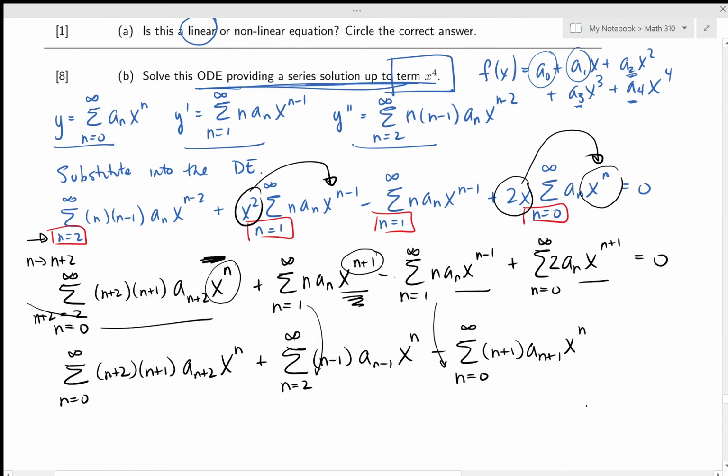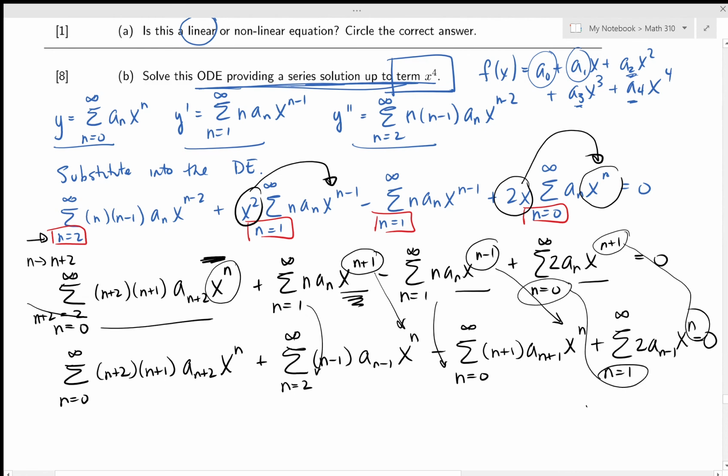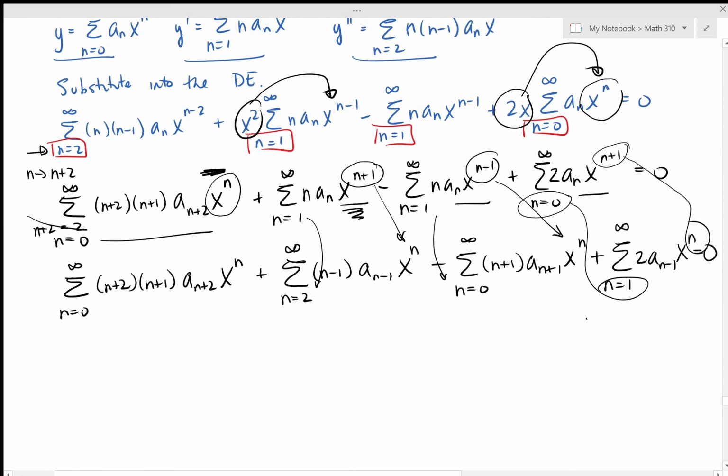That's because this is plus 1 going to n, and this one is minus 1 going to n. If you can clearly see how to change the indexing to line these things all up to be powers of x to the n, that is a good thing, because that is the secret at this point to getting the right recurrence relation. So now I've got 2a to the n minus 1, x to the n, and that's all equal to 0 still. Similarly, this one's gone from 0 to 1. You want to make sure you understand how this works with the summation notation.